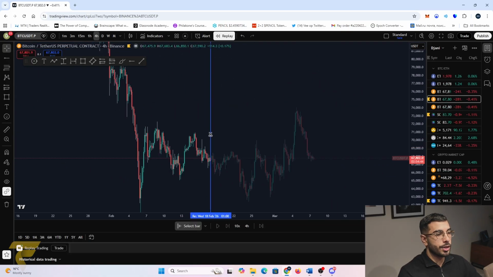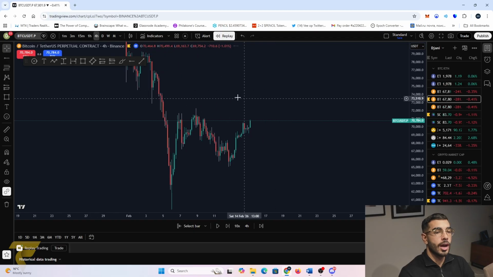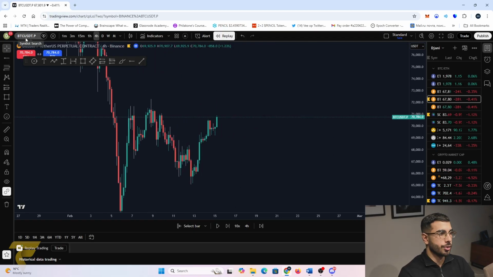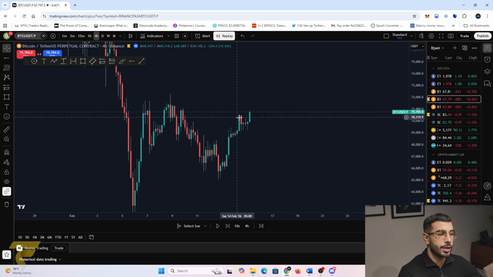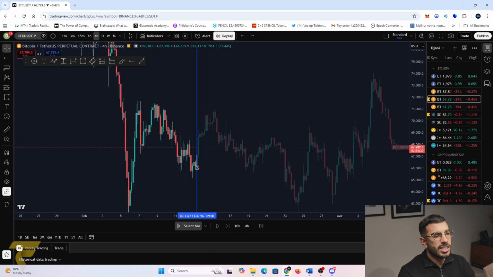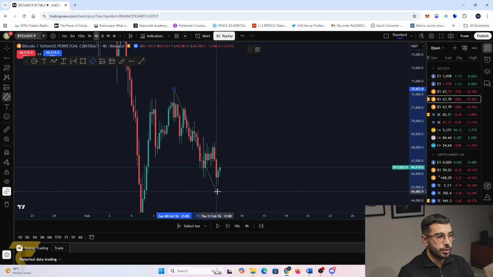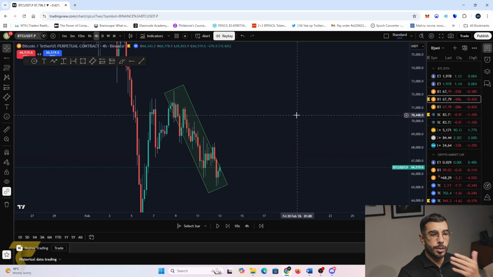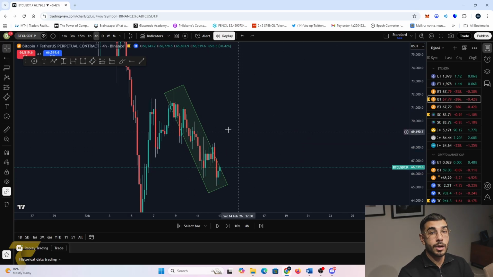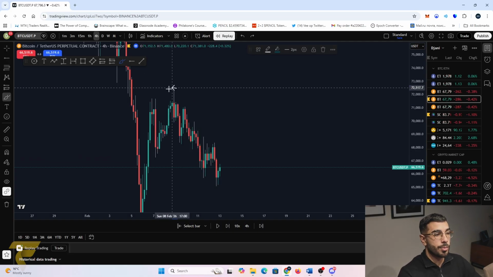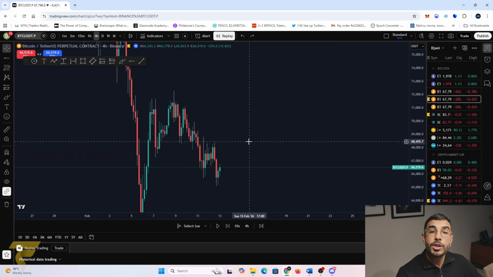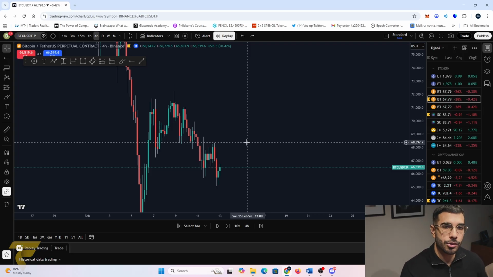In this case, we are going to look for a potential reversal on the 4-hour time frame on the Bitcoin chart. On the top left, you can see the candlesticks, the price action related to Bitcoin. Again, let's identify the higher time frame trend. If we focus from this point to this point, you are immediately able to identify that we are in a downtrend, because clearly it's very visible. Price is going from higher all the way to lower. But what do we need to do in order to break the downtrend? We need to get above a so-called swing high.